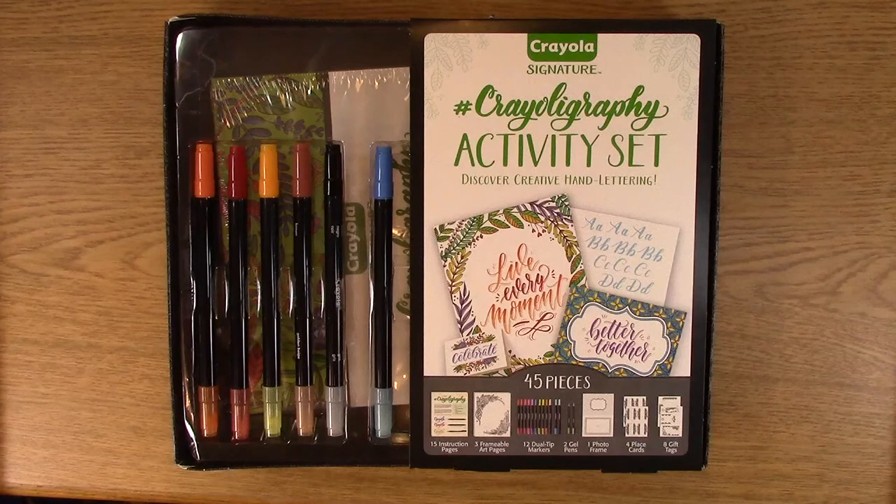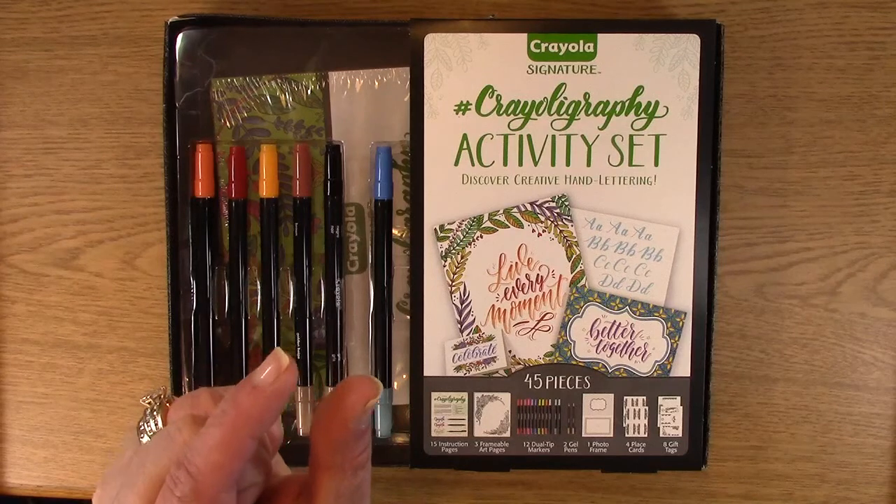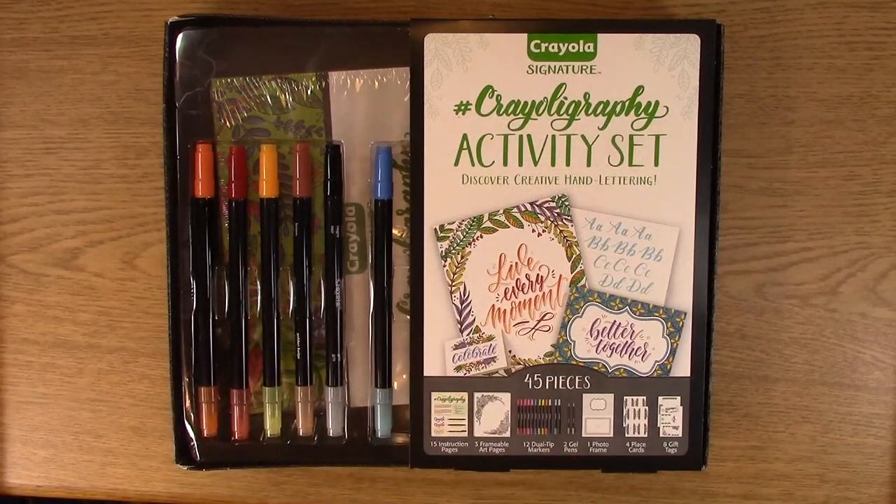I have writing from my grandmother — I have a recipe she used to make for us. She made a red cake; everybody knows it now as devil's food. They have a whole bunch of different mixes you can buy, but my grandmother actually made it from scratch with like six bottles of red food coloring and it was the best. She made the frosting, it was like six or seven layers. Anyway, I found that recipe and posted it on Facebook and everyone was so excited — not just for the recipe, because she kind of winged it — but because it was in her writing and it brought so many great memories. I automatically looked at it and knew it was her writing, so again, very important for you to have your writing.